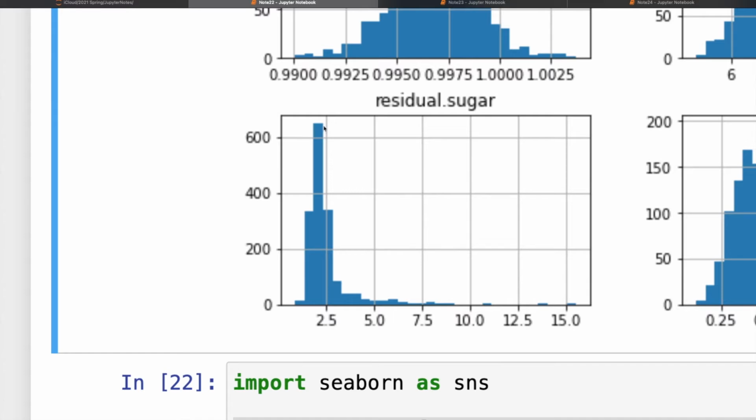So it shows almost 650, for example, wines have the residual sugar around these values on the x-axis. And then as the height of the bin decreases, we'll have a lower number of wines that have residual sugar around this boundary on the x-axis. And what this means is a few wines, 2 or 3 or maybe one of the wines, have very high residual sugar.